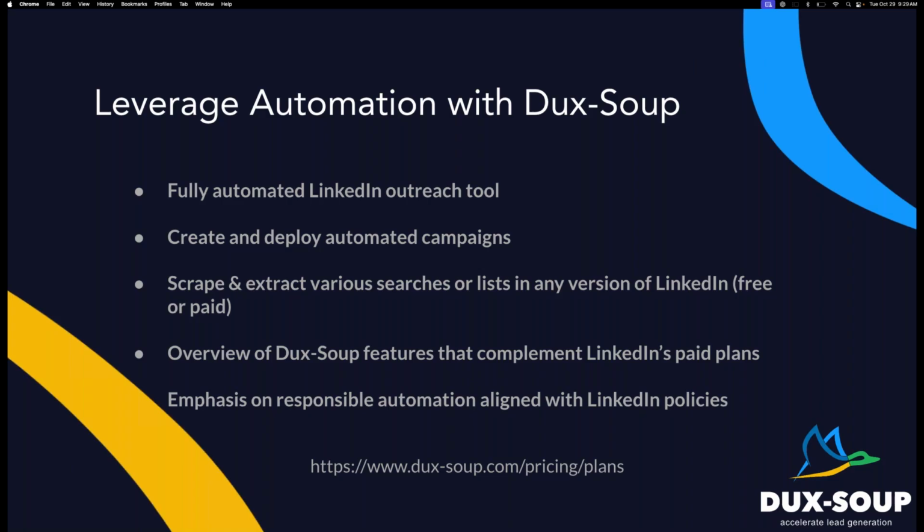And what you could potentially do is get Dux-Soup and then build some sort of a search or a list. During the free trial of LinkedIn Sales Navigator, and you have Dux-Soup also in the free trial, maybe, or you're also paying for it, you can scrape and or scan a search inside of Sales Navigator and then export that to a Google Sheet, a CSV, an Excel, something like that. Then you can split that up per person at your company and then re-upload it through Dux-Soup and be able to target them. So now you're kind of using one Sales Navigator license for multiple different purposes, or for multiple different people in some of those cases, right?